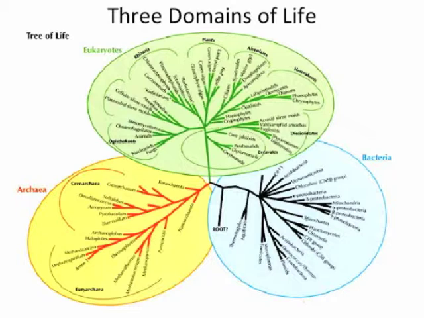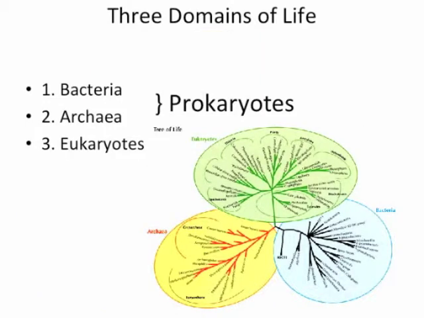So we are eukaryotes. We're going to start off by talking about bacteria and archaea, which are prokaryotes. So bacteria and archaea are what are called prokaryotes, and then everything else is what's called a eukaryote. Prokaryotes share some common features in terms of their cells. And so we're going to start off with just a real quick introduction to prokaryotes. We're going to spend most of our time today talking about eukaryotes, which is what animals are.